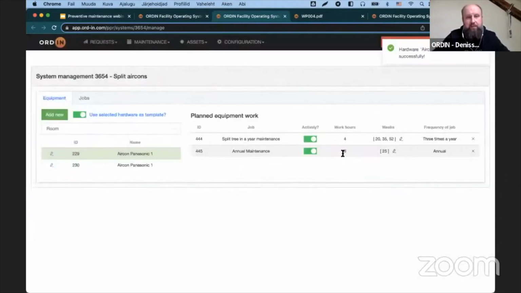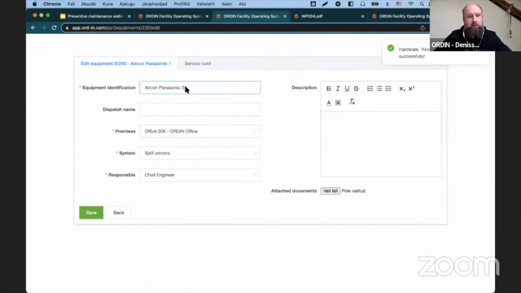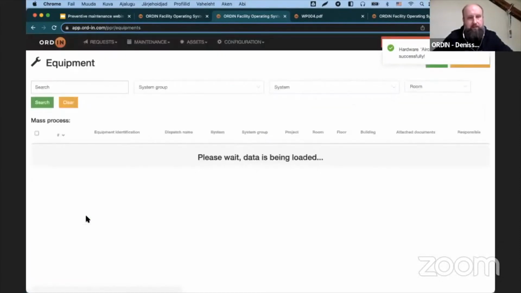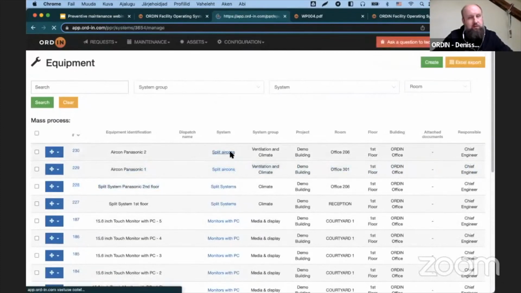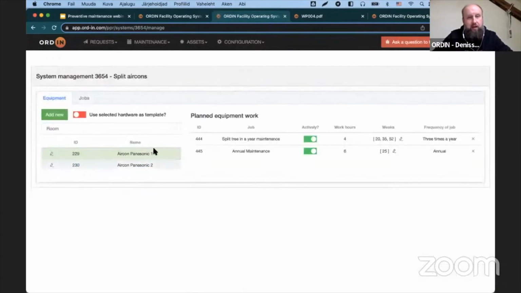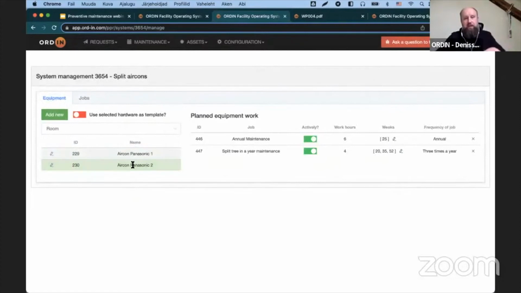So we click save, and the only thing I change, let's call it number 2, and save. So we have two systems coming. And after all, we can add one by one, and you see that the jobs here are the same. So you not only copy the equipment, but you also copy the maintenance plan for this equipment.